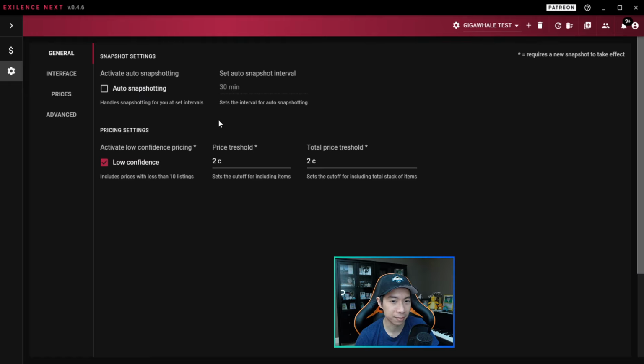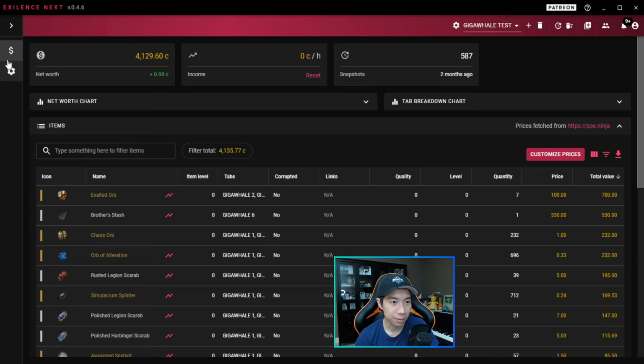Again, that comes from this setting here. All right, and so I think from there, that's it. That's all the important stuff, guys. So this tool, I really enjoy myself. Like I say, I only use 3, and I swear by all 3 of them, and I swear by this one. This has been very handy just to look at the value of my dump tabs, or my total value, or especially for creating that YouTube content for the different experiments that I'm doing.